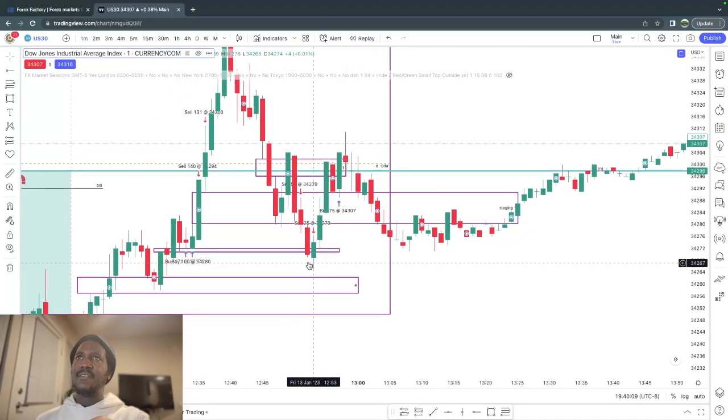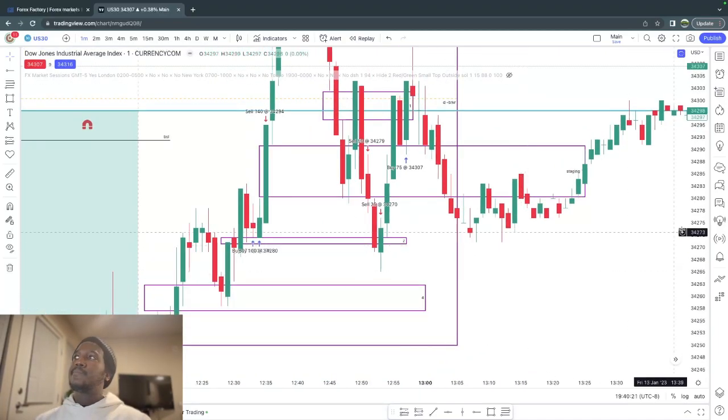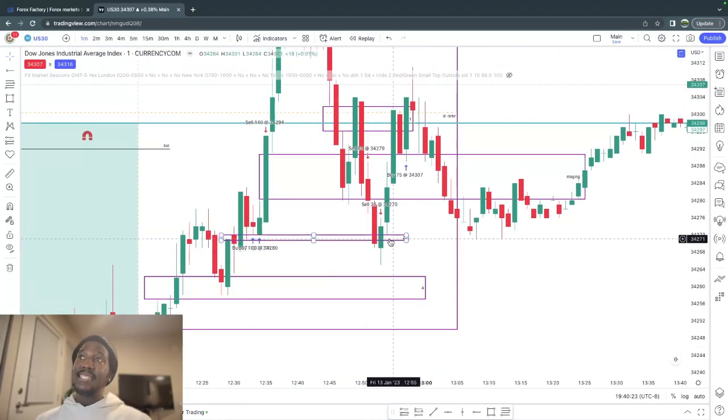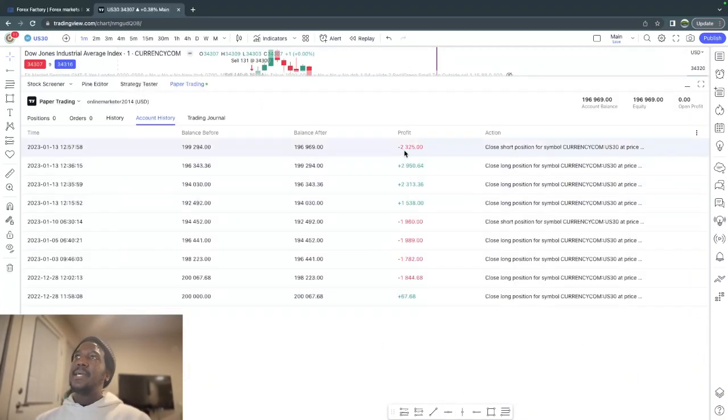Then I told myself, since this is that 2-minute where we bought from, if we cross, then it's going to retest and keep going down. But what happened is the market came, so I sold right after it closed, and then it just retraced and took me out of that position. Before I added, I was already in profits, but I thought it would keep going down, and that is how I took that loss.